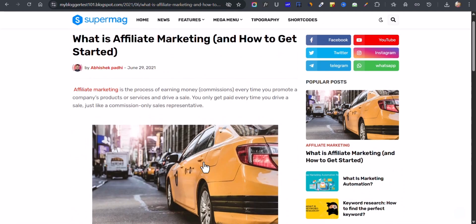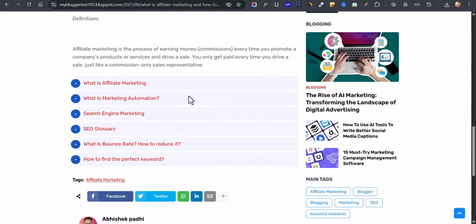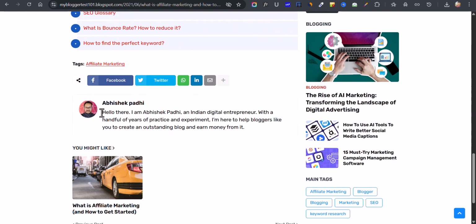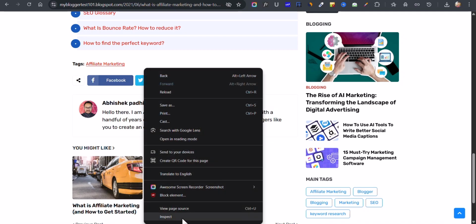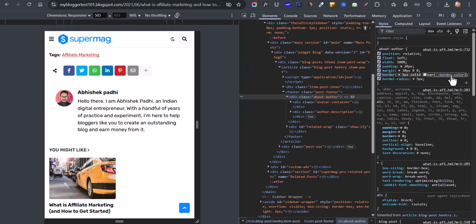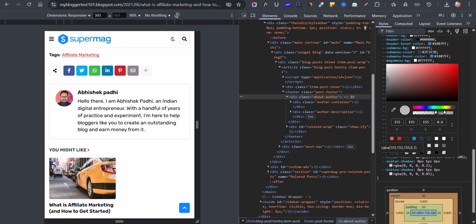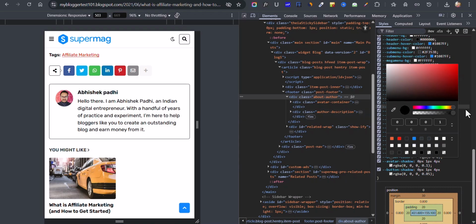You can also further customize different sections of the theme by using custom CSS. Like you can also modify the author section, you can make it more interactive, and here you can change the border color. So let me click on here and you can increase the transparency, and you can set the border color to a black color as well.